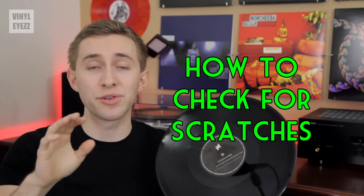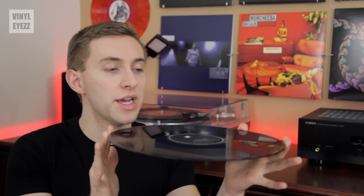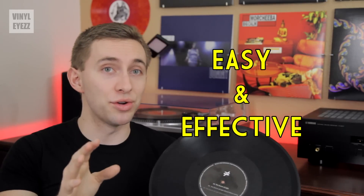But how can you tell if the record has scratches? Records are usually black shiny vinyl and sometimes it's hard to see the smaller scratches. Well, the best way to check for scratches is to actually hold the record up to the light and slowly angle it so that the overhead light wraps around the surface of the record. Hold it just like this and gradually, very slowly, kind of angle it and just pivot it. What you're doing is you're watching the record grooves, and as the light wraps around, you'll be able to see those darker parts of the record grooves and check for smaller scratches. Very slowly and very carefully, go around the entire record groove. This method is easy, it's effective, and it's going to protect you from buying scratched records.